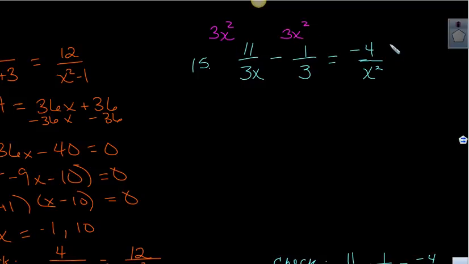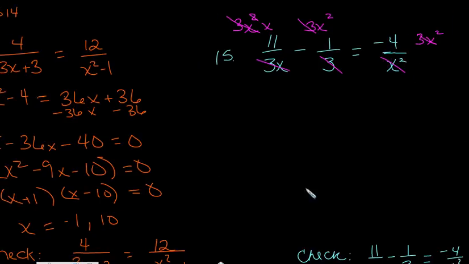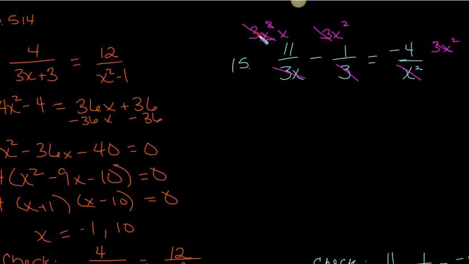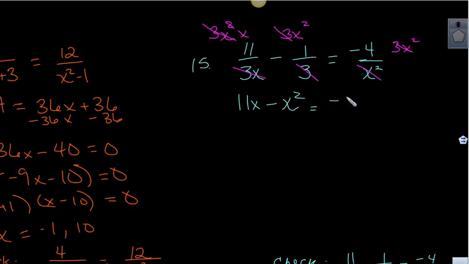You're going to multiply each term by the least common multiple. As a result of this, the denominators are going to cancel out. So you'll be left with an x right there. Here you're going to be left with an x squared, and for this one you'll be left with just the 3. Next, you want to rewrite the resulting equation. So you have this x, which gives us an 11x minus an x squared is equal to a negative 12.